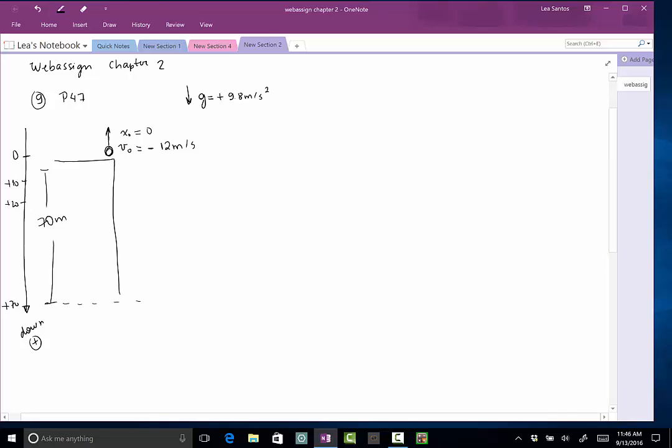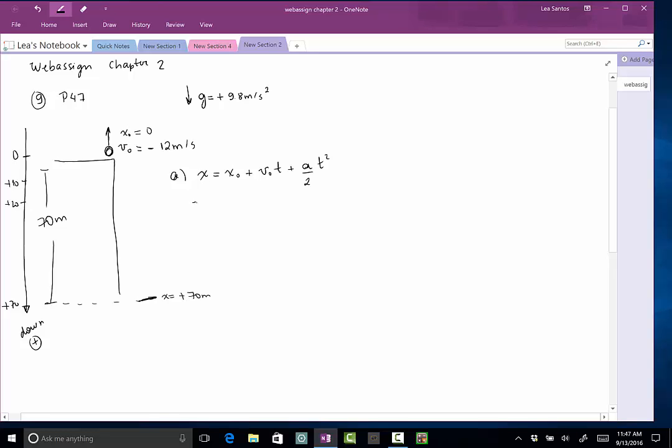The first question is, how much later does it reach the bottom of the cliff? So how long does it take for the stone to show up at the bottom of the cliff, at the ground. You see that this is a question about time, and they are giving us the position. And this final position here is plus 70 meters. Okay? So the best way to solve this question is by using this equation that connects position with time. Okay, and we have all of these symbols. We can substitute all of these symbols with numbers.